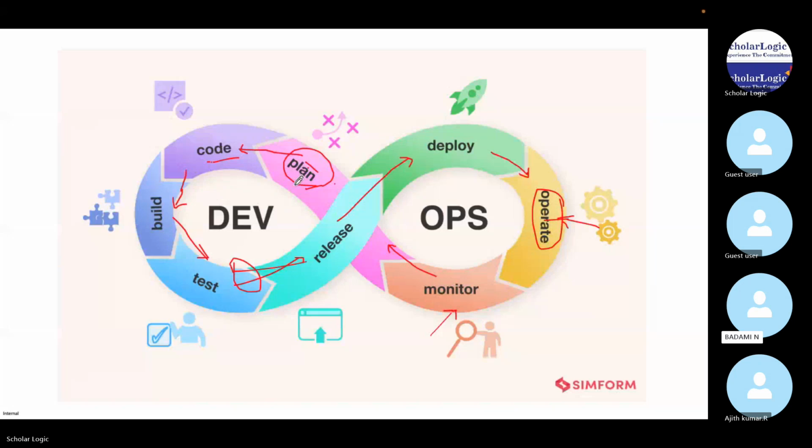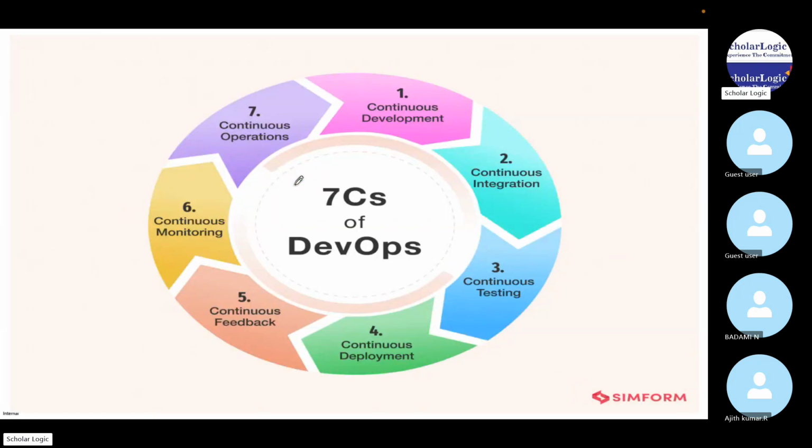Yeah, no questions. Sure. So the 7 C's of DevOps. When we say 7 C's, everything is continuous. Only when everything is continuous is your goal achieved. Your DevOps goal is automation. So continuous means it is continuously tested, or continuously developed, or continuously integrated. That's the way we can automate the complete process.